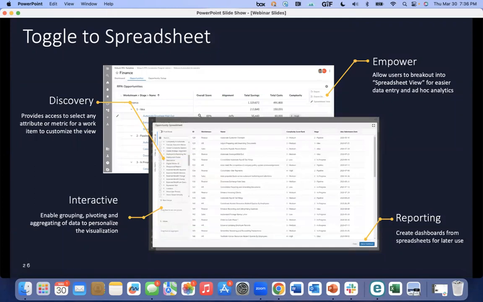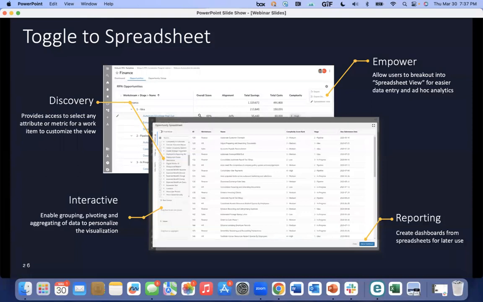We also will be introducing the capability with our table section to flip to a spreadsheet perspective. It'll take up your whole real estate of your desktop, give you full width. You'll get by default all of the columns that were already in your table section, but then have the ability to add additional columns, change the grouping, change some sort orders, add calculated columns.